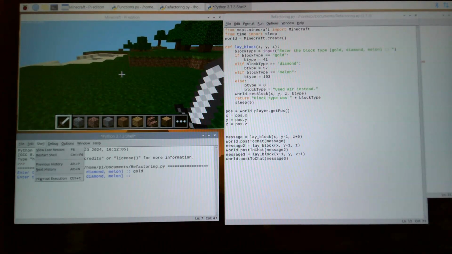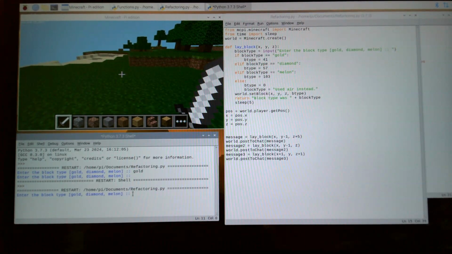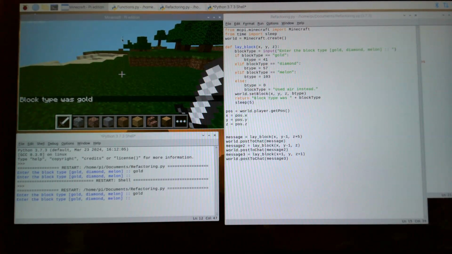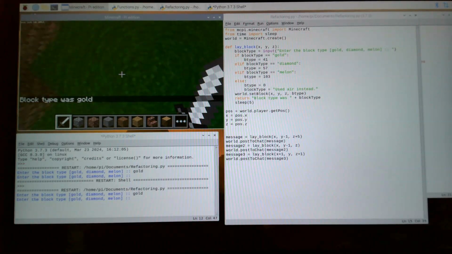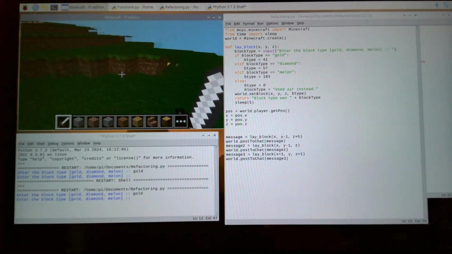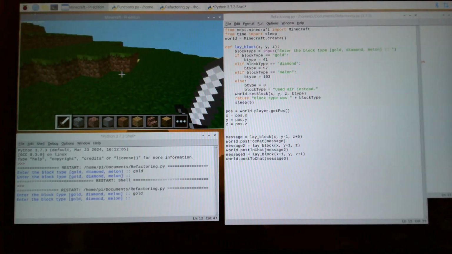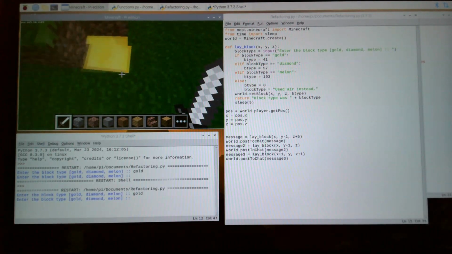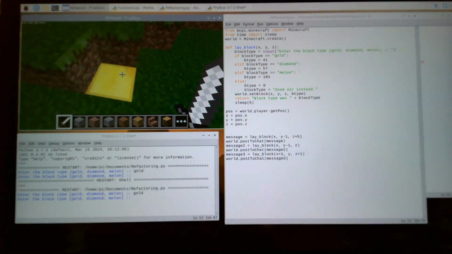And then we'll run again. Shell and run. So we'll start with gold. And then we'll come up and look for our block. Oh, there it is. I can see it sticking out back here. So there's our gold block that got placed.